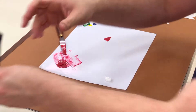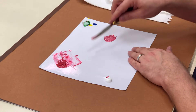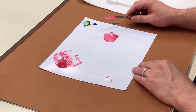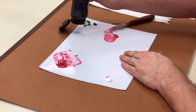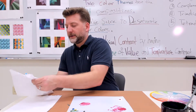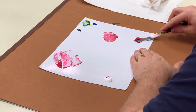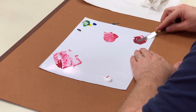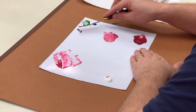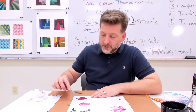I'm going to take a little bit of this red and some white — just squeeze some white right here. The first color I'm going to make is a kind of a pinky version of this color, mixing a few different colors in different ranges. I'm also going to add a little black to a few of the colors to make a darker tone. Adding black to the red, you'll see the color become more of a maroon tone here. So we're already creating a nice value contrast between the two — getting a real nice dark red.